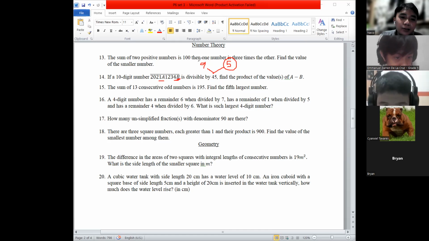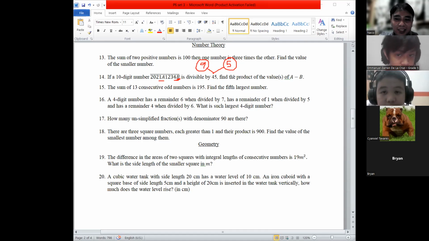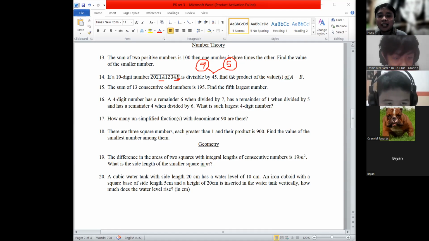How do you find A? So using divisibility by 9. How do you do divisibility by 9 again? Sum of the digits. So you can actually find that if B is 0, A would be 3. And if B is 5, A is 7. It's not 9, it's 7. You can review that one. Maybe you just made a mistake on the addition. But A is actually 7 if B is 5.